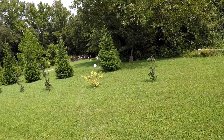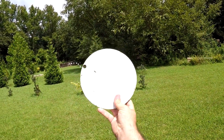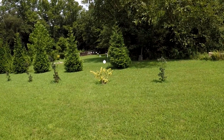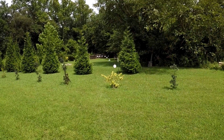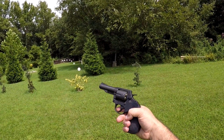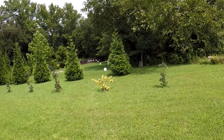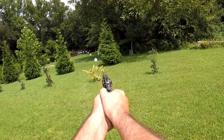So right out of the gate, let's do a little shooting. This is an 8-inch steel plate. Got 4 of them hanging at 10-yard intervals, 10, 20, 30, and 40 yards. Got the Rock Island Armory Model 200. See if we can make some hits.